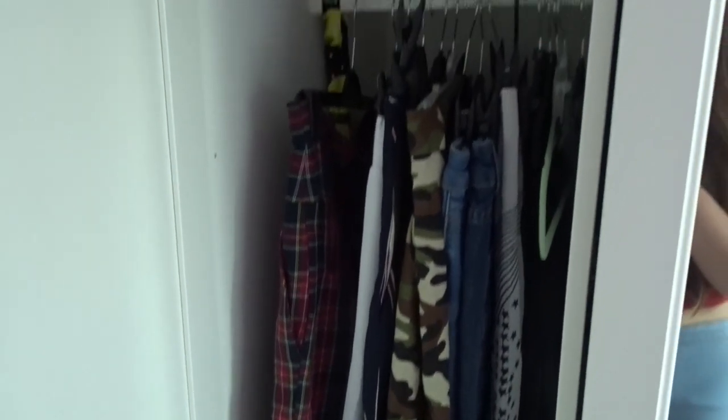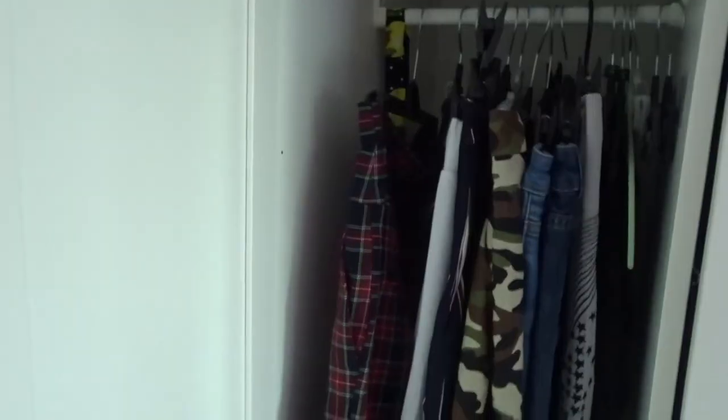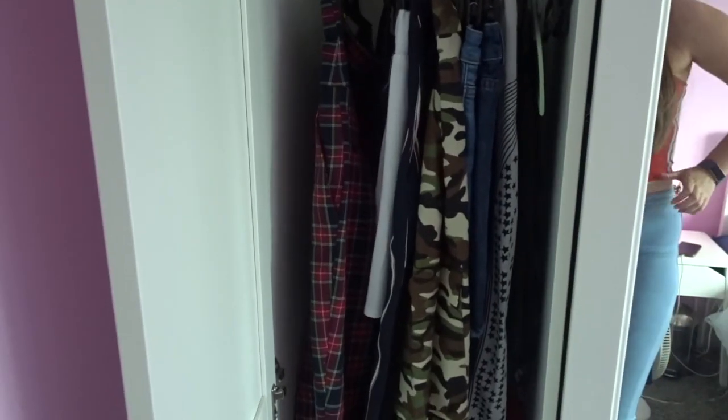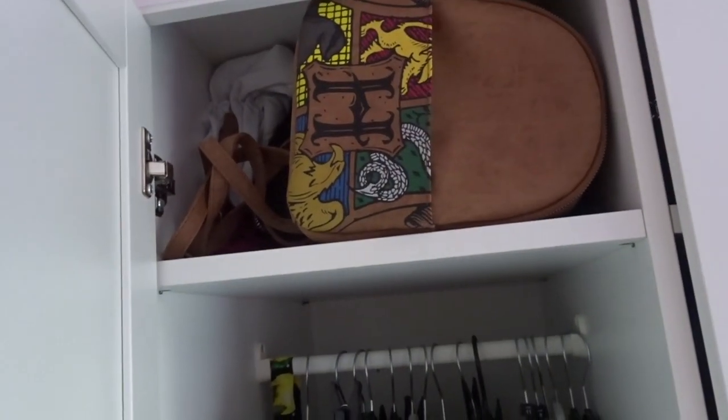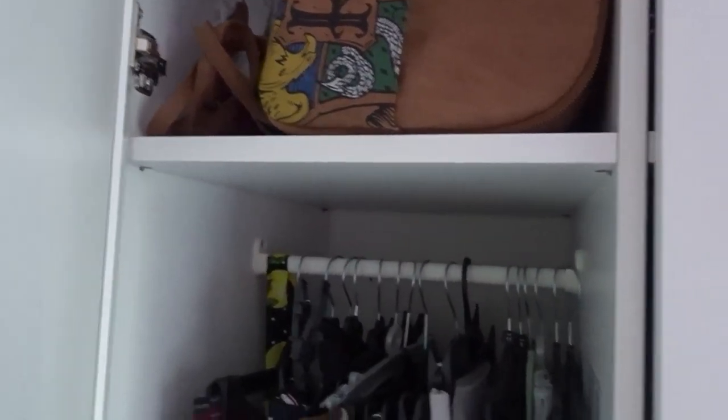This is my trouser section of my wardrobe, it's very colorful at the moment. I've got a little stool underneath, a basket of beanies — if you remember back in the day when I used to wear a load of beanies, they're all still there. I think there's two bags and then some memorable tops and merch that I have.